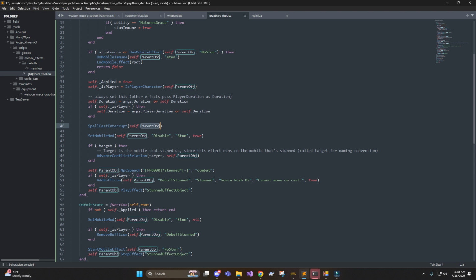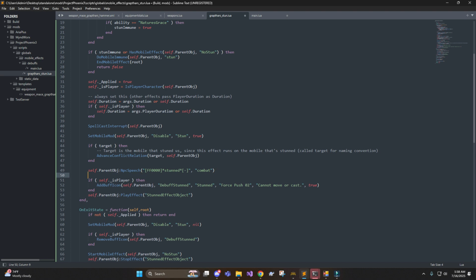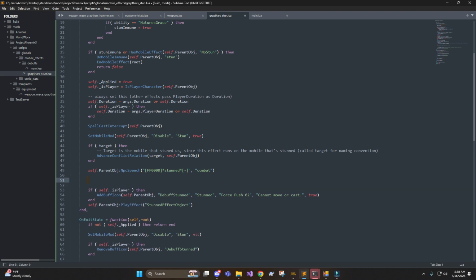that. So what I would like to do as an easy modification is, well, I'm just going to go ahead and, since we know the parent object is the person that's getting the stun, then the target is the person that applies it.